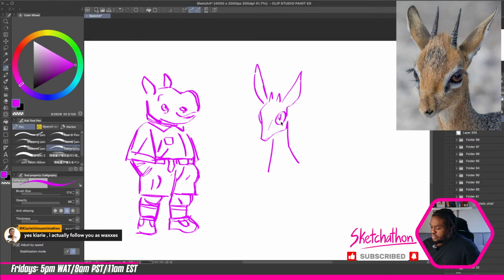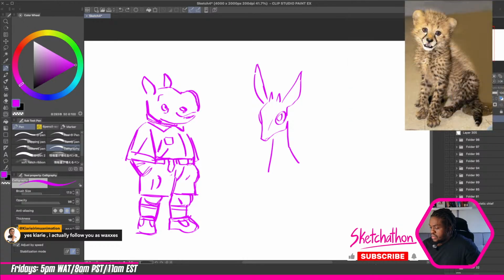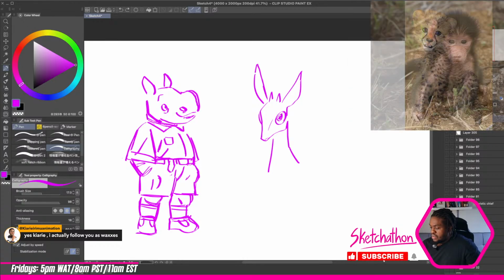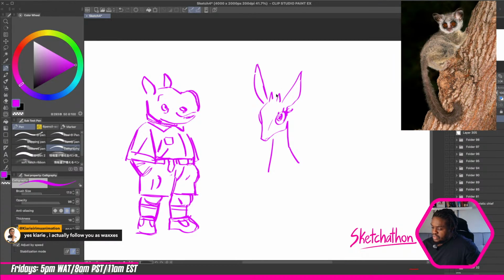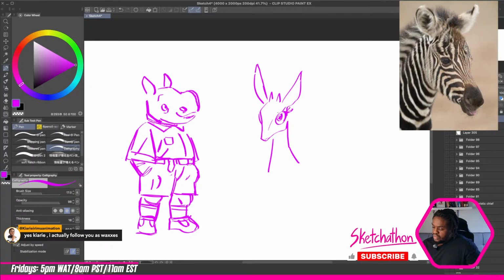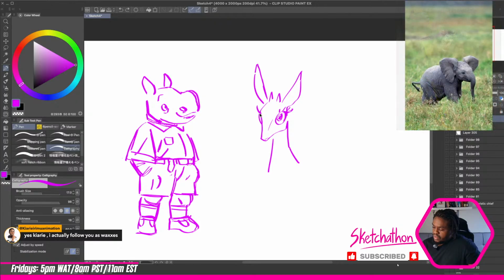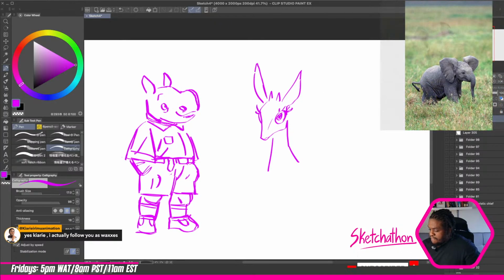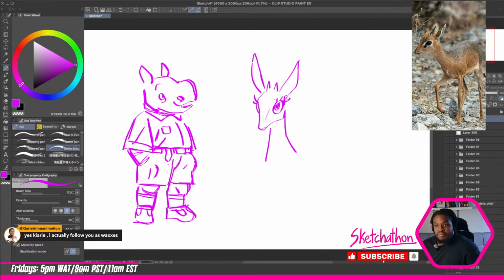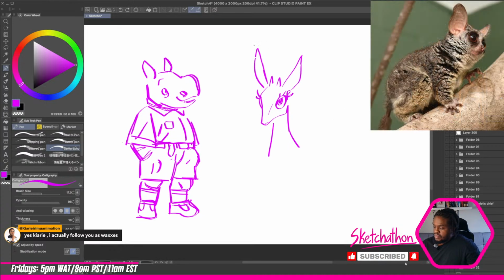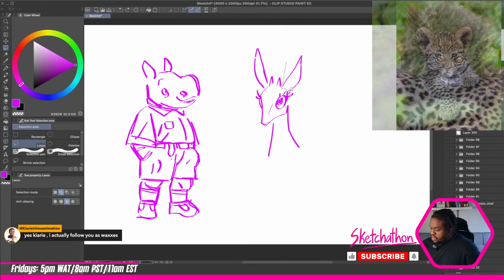So, give her some eyelash. Okay, so this ear is too small. Let's make this ear bigger.